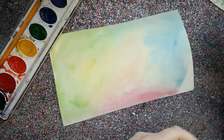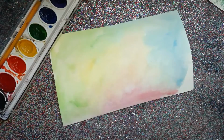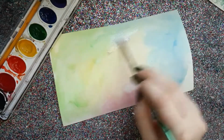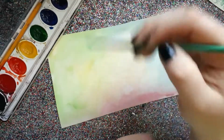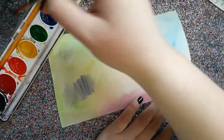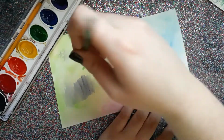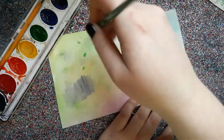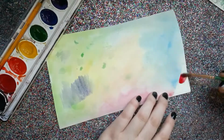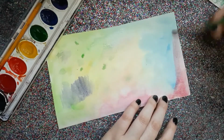So basically all you're going to do with painted paper is you're just going to get some paints, whatever kind of paint you want to use. You can see I've already started here. And I'm just going to add colors wherever I like them. So this doesn't have to look any type of way. You can really just use one single color if you'd like that. You can make designs in it, so I can do like polka dots around here. You can really make it look however you want. I mean, this is just painted paper that we are going to be cutting up and gluing into our collage.